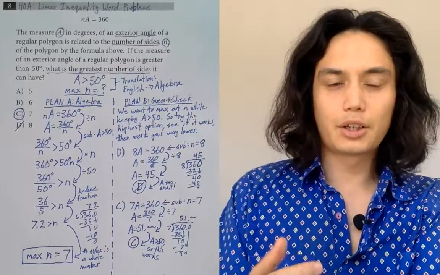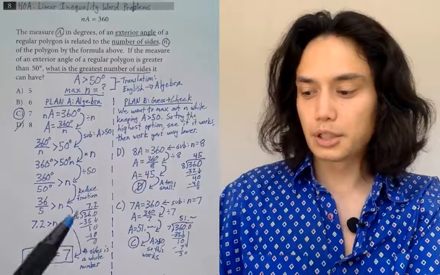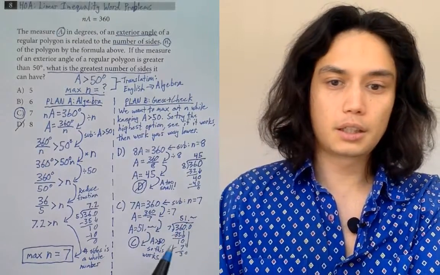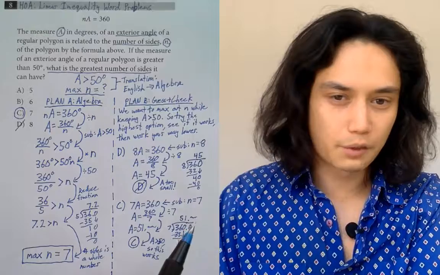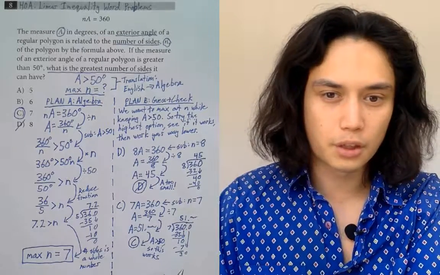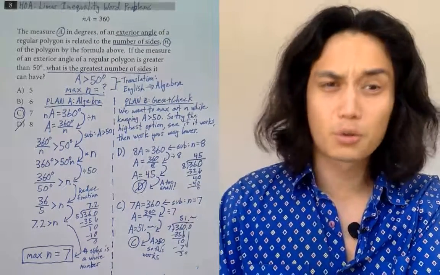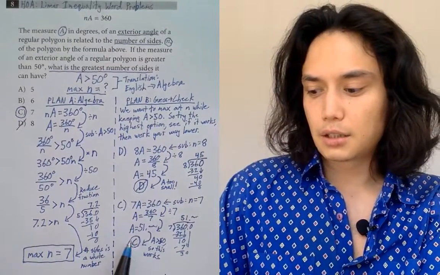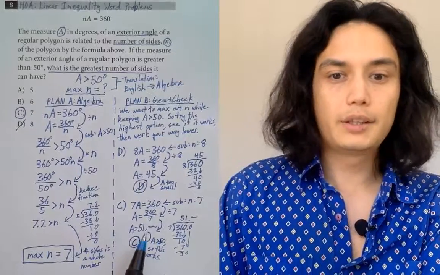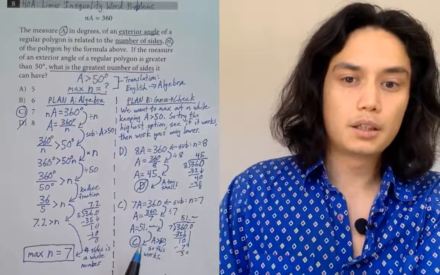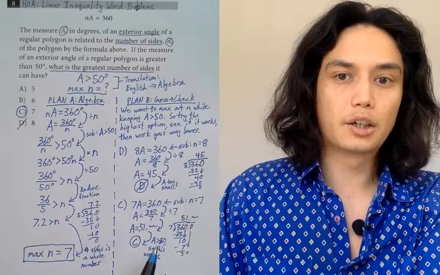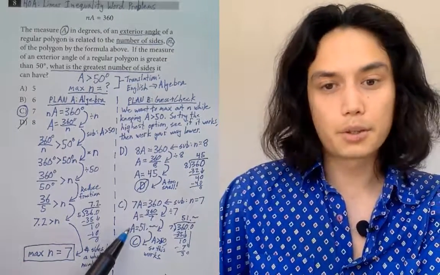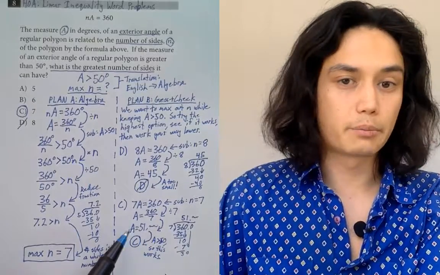And now we basically need to figure out, okay, at this point in the long division, we know that the answer is 51 point something. If we want to do this, it's going to be 51.4 because 7 goes into 34 times, so 51.4, and then there's another remainder. You can keep going, but you don't have to. We know that A is 51 point something, and that's enough because 51 point something is higher than 50, and that's what we care about. Again, the thing that we care about is that A is higher than 50. 51 point something, that's higher than 50 regardless of what that something is.